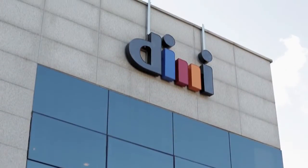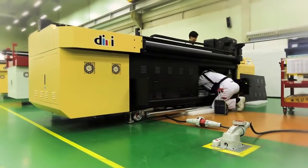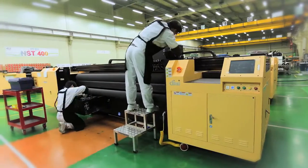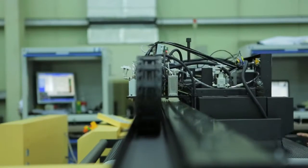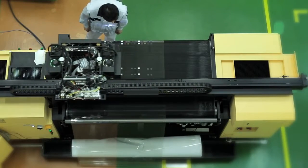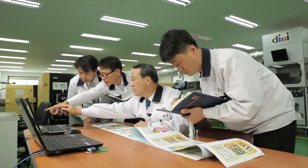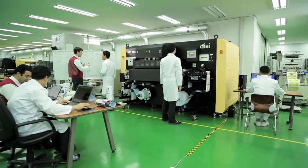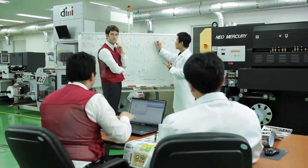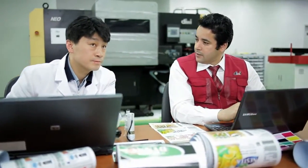Based on accumulated technological expertise and know-how, Dilli has continuously strived to increase research and development to continue to develop new applications for digital printers, as well as to overcome the current limitations in printout speeds and print qualities, and to endeavor to reach an even higher level of quality. Dilli is maximizing the synergy effect through growing cooperative networks with subcontractors as well as domestic and foreign research institutions, along with Dilli's own technology development capabilities.